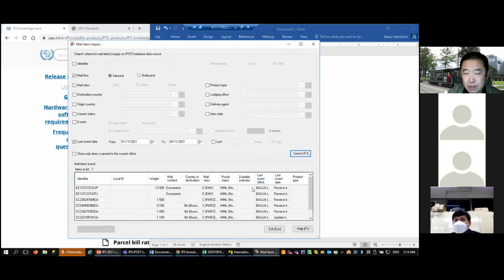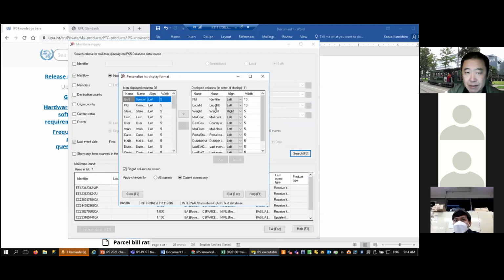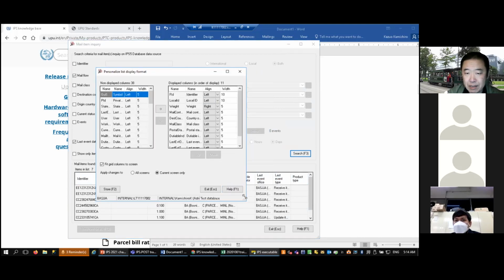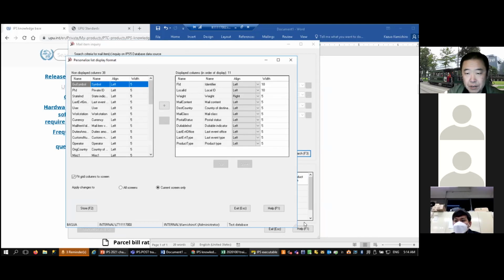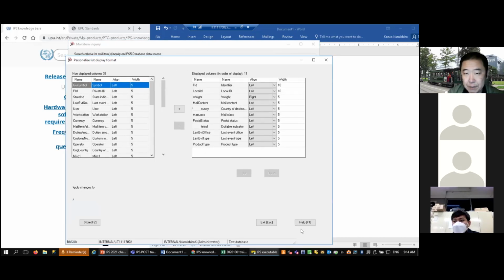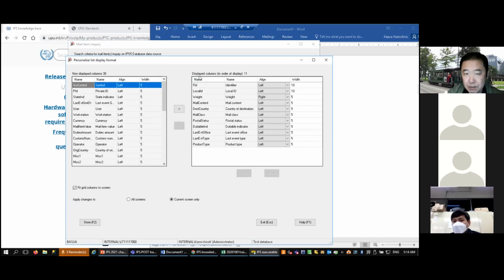To do so, you put the cursor on the title of the column, then right click, then you see personalized display. I click it, then in this screen, you can add, remove the fields, or you can change the order.